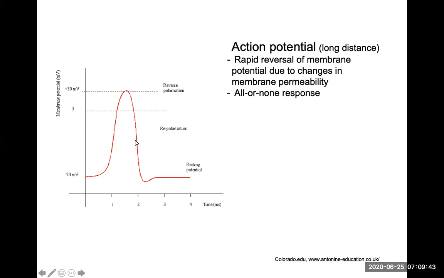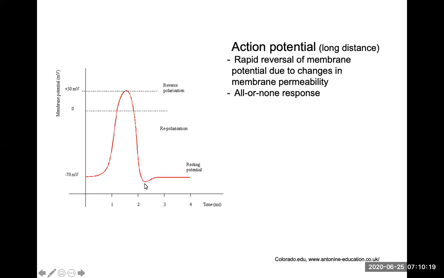The repolarizing phase signifies the time when all the sodium channels close and potassium channels open. So during repolarization of the axon, potassium channels open and potassium ions, which are also positively charged, will exit the cell. So they will travel out the axon. Since they're positively charged ions leaving the axon, when they leave, they will bring the inside of the axon, or the inside of the cell, become more negative again. And that's what's happening in repolarization.